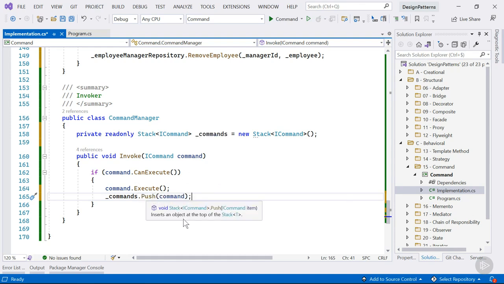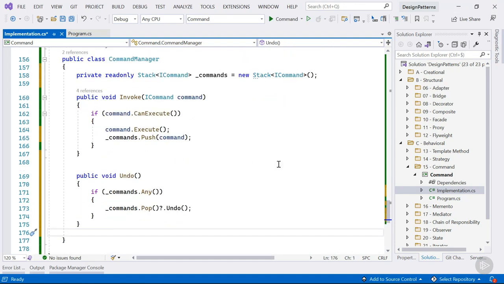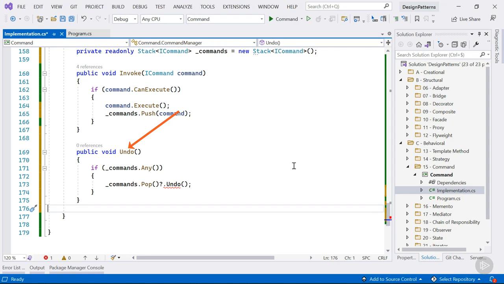And then we can add one or more undo actions on our command manager. Say that we have an undo action that will reverse the last command. The first thing we do is check whether there's still something on the stack. And if there is, we call pop. That results in the last item on the stack being returned. If it's not null, we call undo on it.